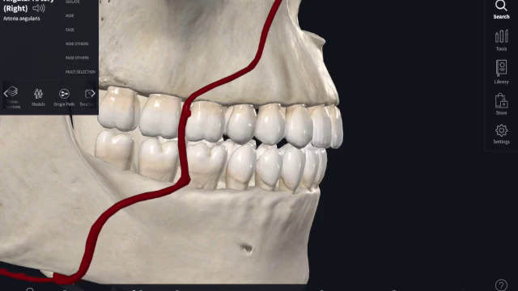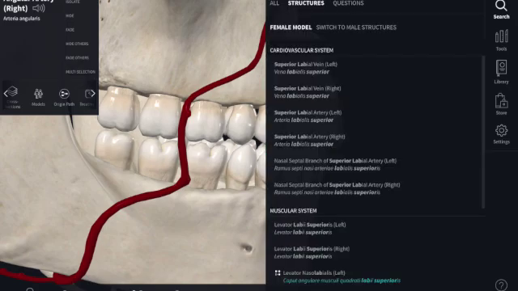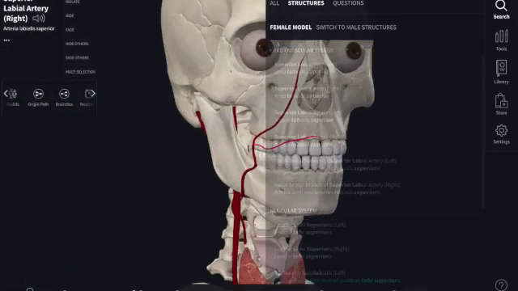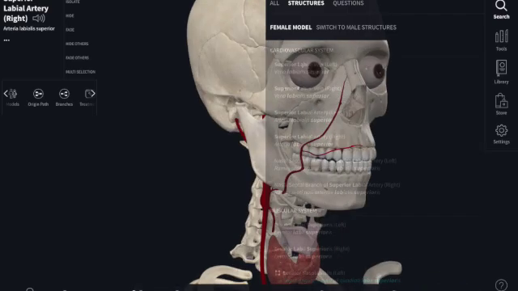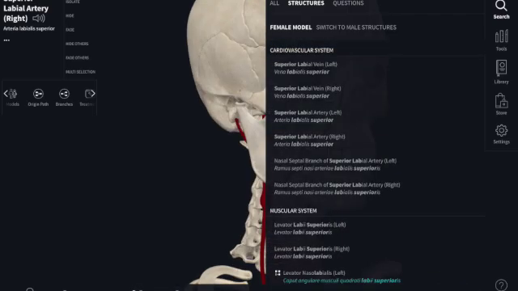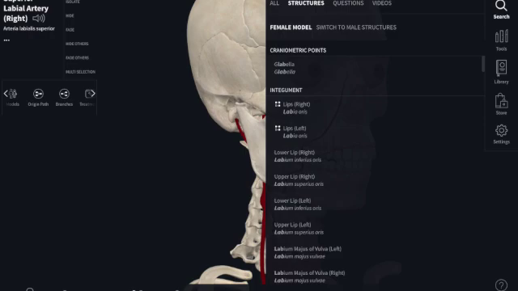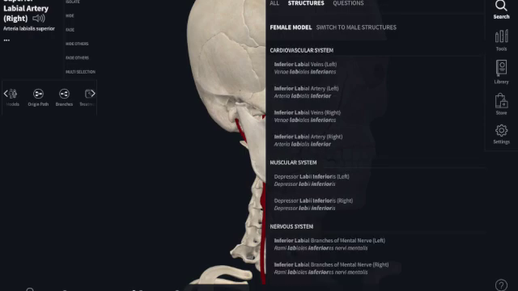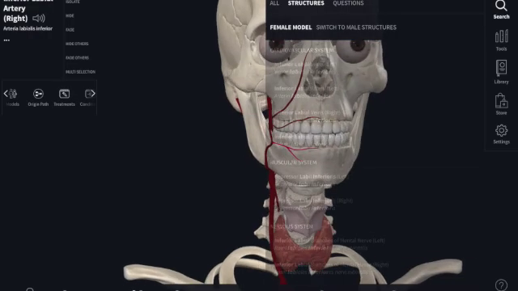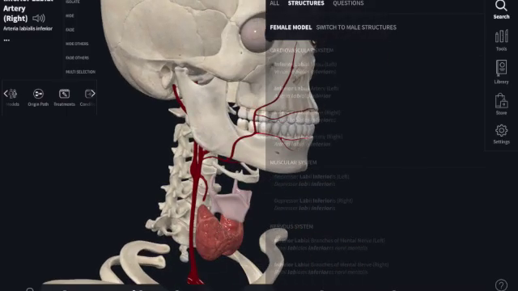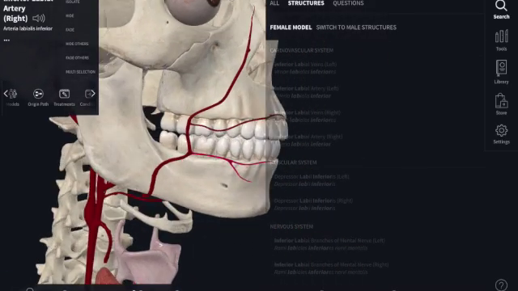Let's go ahead and put those in. There's your superior. And then there's your inferior, right where your lips are. That's where they get their blood supply from.